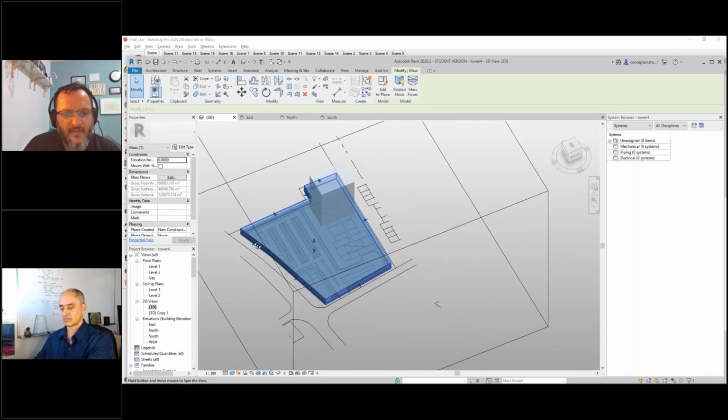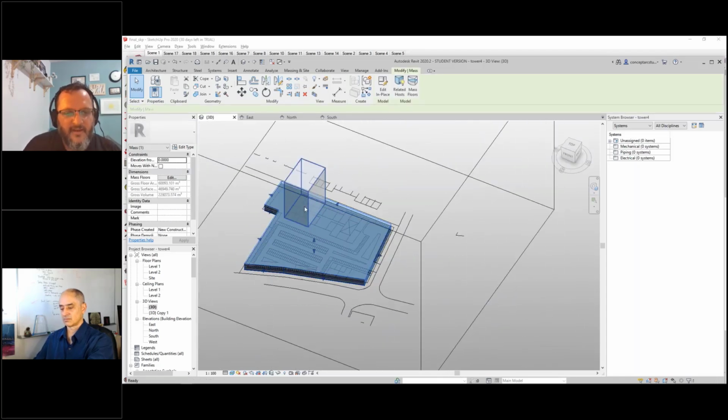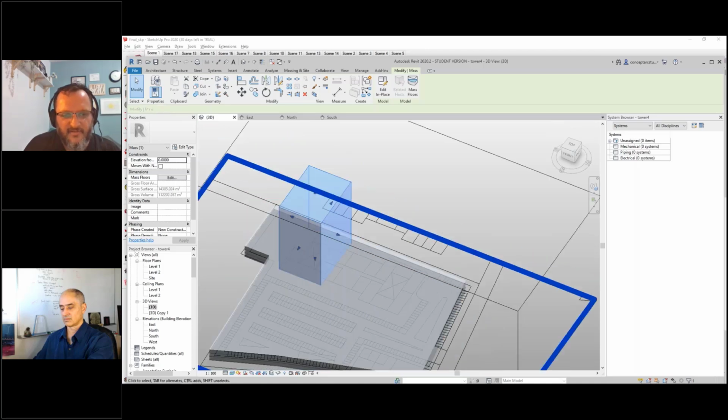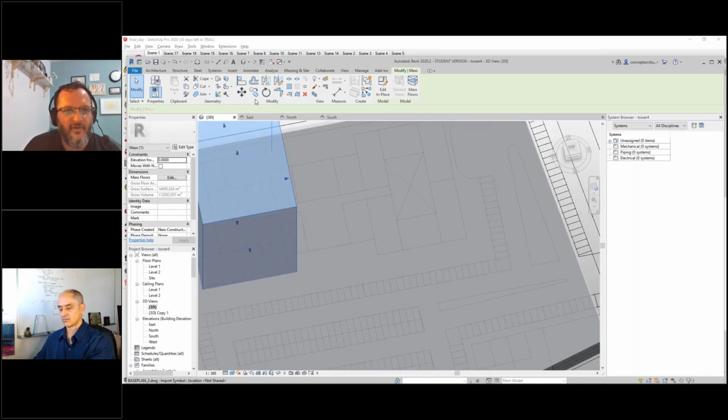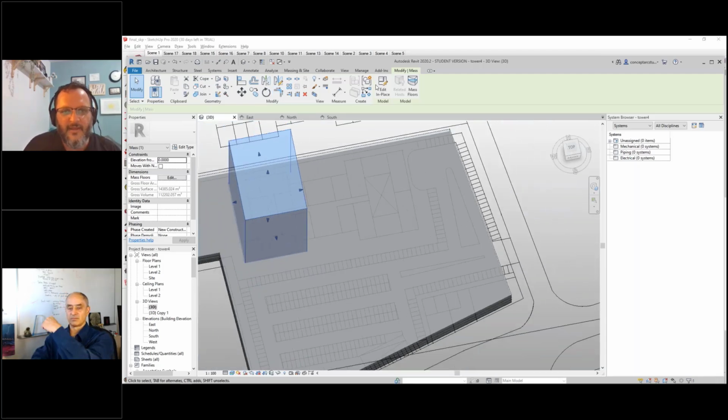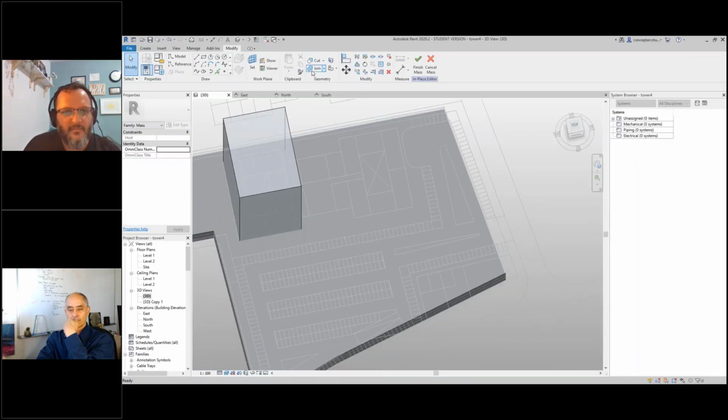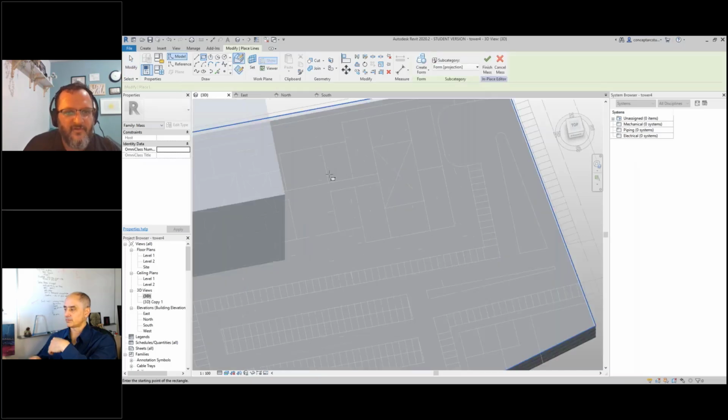And the basement is also a mass. And what is a mass? A mass is just a primitive shape. It's a cube, whatever you want. It's really easy to do a mass in SketchUp. I'm going to show in Revit. Sorry, getting my words mixed up here. I'm trying to speak too quickly.